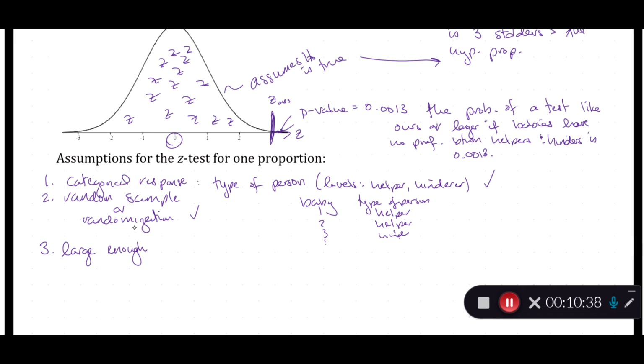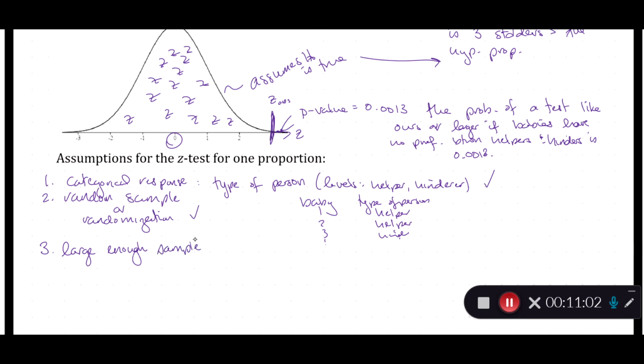So what we really need is to have a big enough sample so that the sampling distribution, that is the distribution of the p-hats, is approximately normal. So we need a large enough sample in order to do that. And it's about the sampling distribution, it is not about the population distribution. So it's about the distribution of p-hat. So I need a large enough sample.